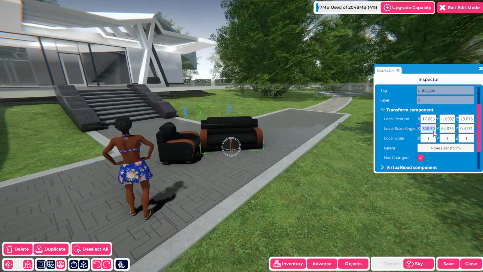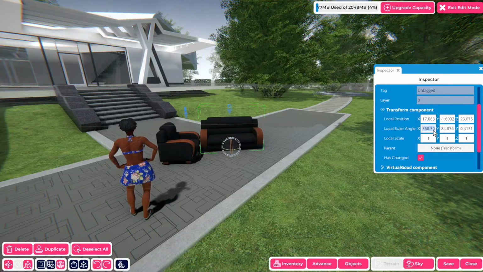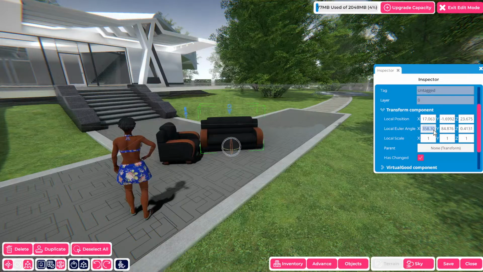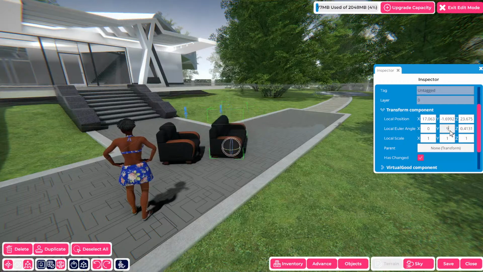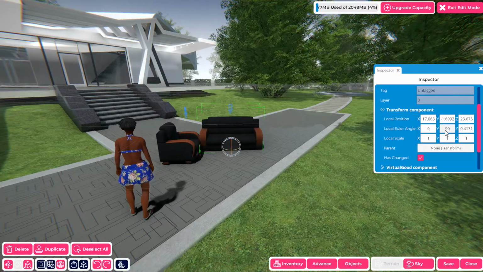I'm going to look at these numbers, 358.30. That's not a good number for me, so I'm going to rename that one to 0. 84.86.7 on the Y, I'm going to rename that one to 90. And 0.4131, I'm going to name that one to 0.